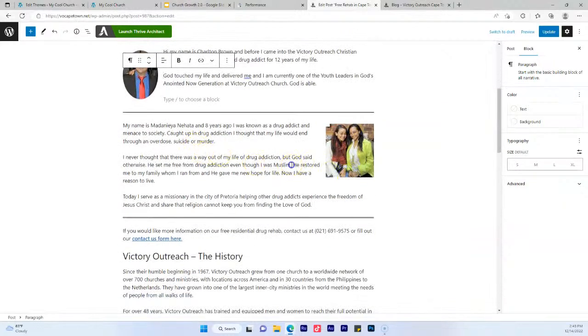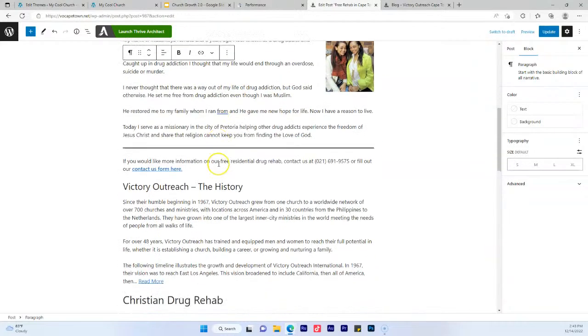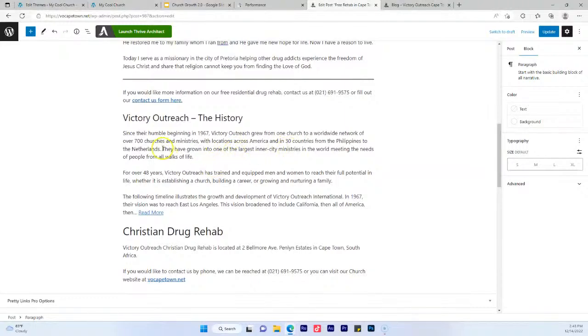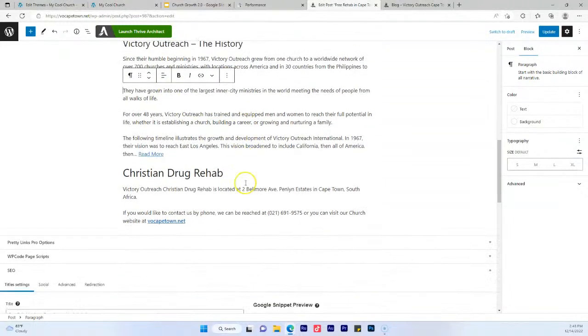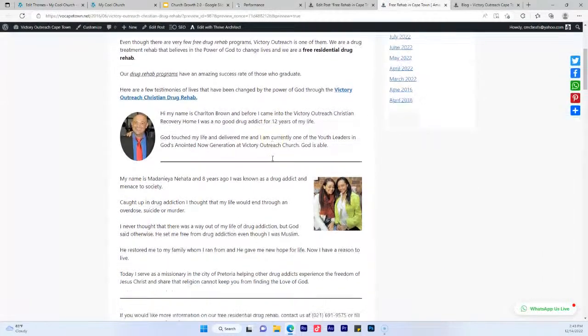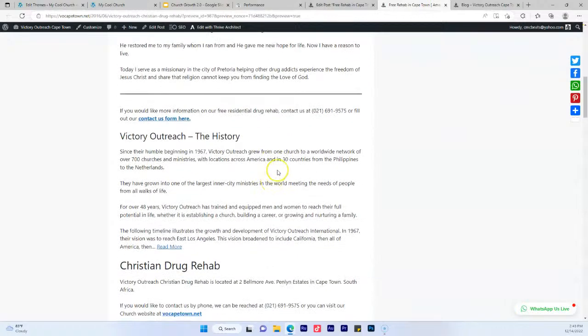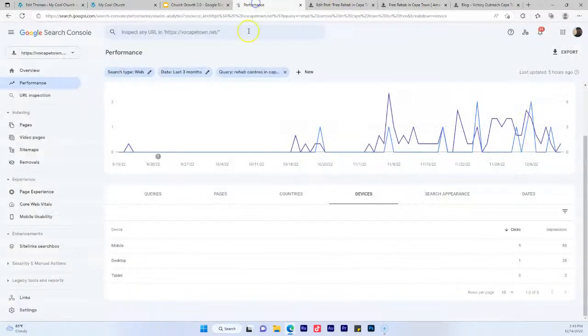Even here, let's chop this one up a little bit. See how I'm doing it? Let's even chop this one up. And then let's go over here, chop that one up. Make it as short as possible. So now we know people are viewing this on mobile, so I'm going to go ahead and update it. Remember, you want to save it. So now when we view the blog, it's not going to be a whole lot of sea of text, and it's going to be nice for mobile view. See that? When you view it on mobile, it's more likely that you're going to read the text. All right, so that's another powerful feature of Google Search Console.